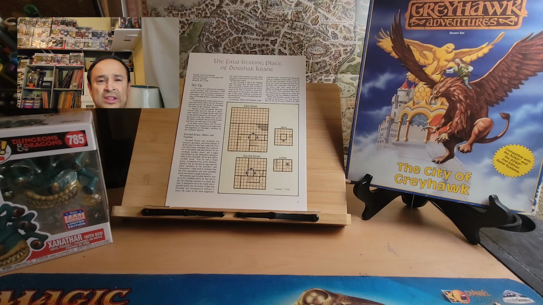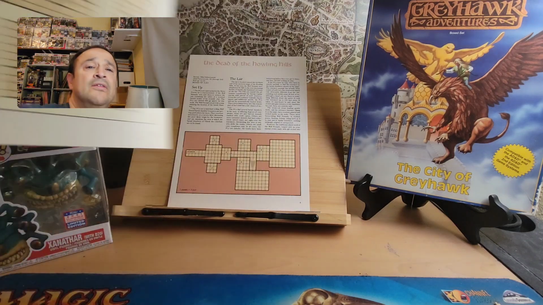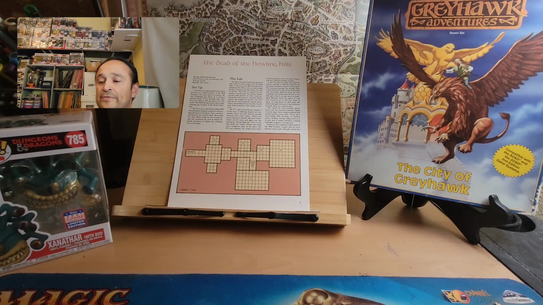without risking too much. So the next one is the final resting place of Dorshaka Crane. I know I messed that up. This is a level 2 adventure.